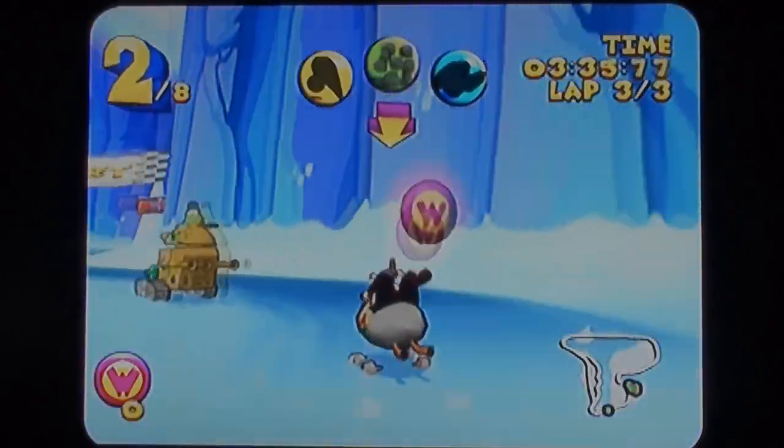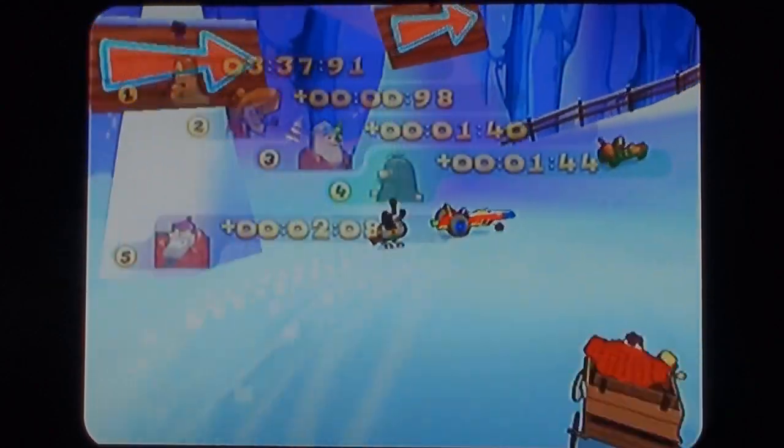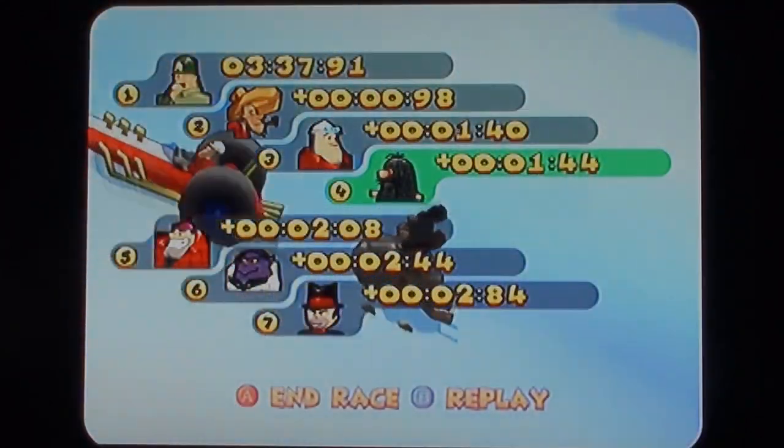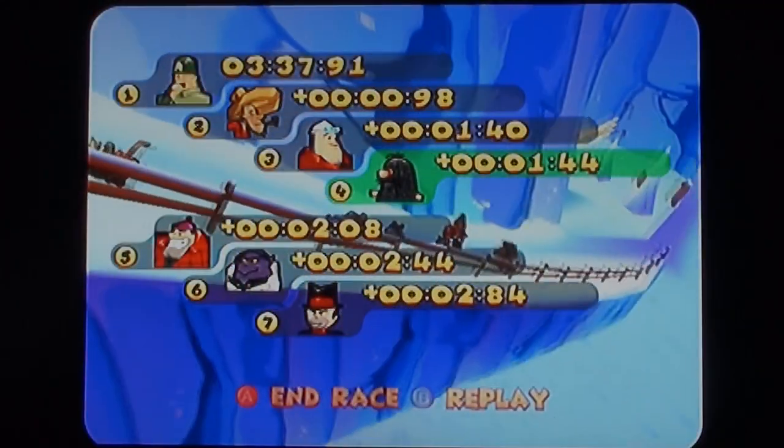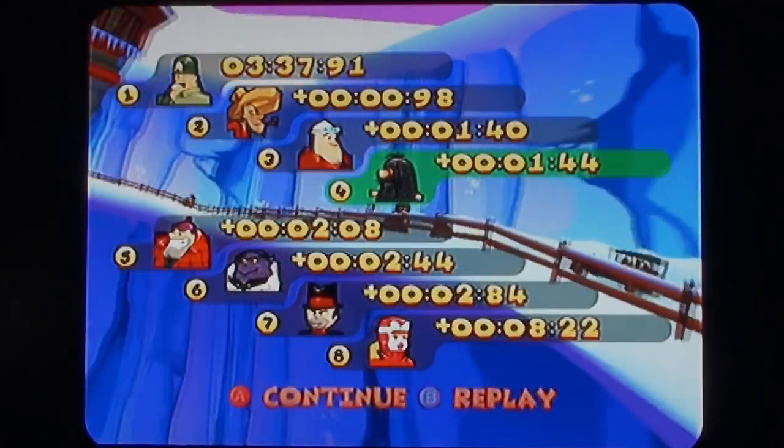It looks like it's going to be a close finish. The winner is car number 6, Sergeant Black. Third. Well, that's not terrible. Oh, fourth. That's still not terrible. And in third is Peter Perfect. Peter Perfect can piss off.